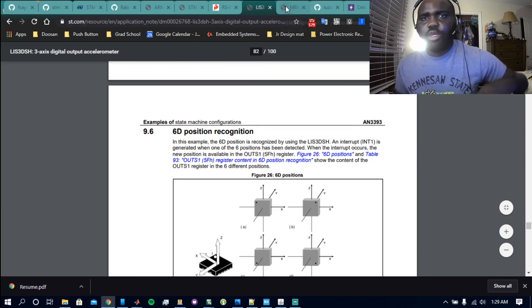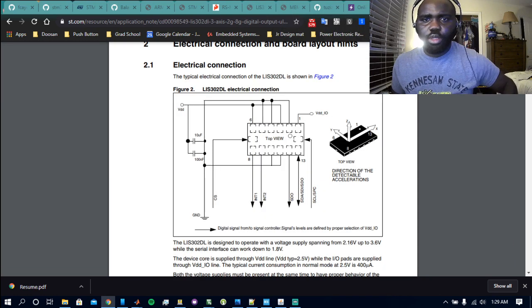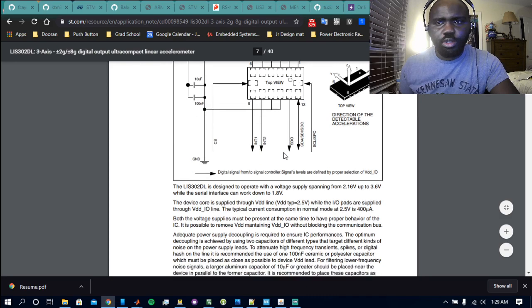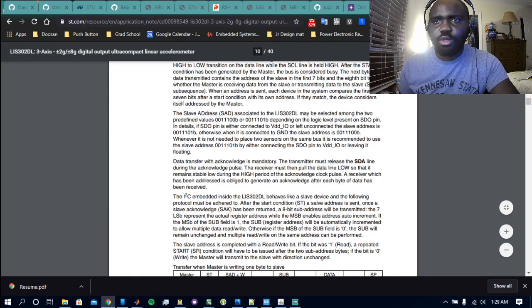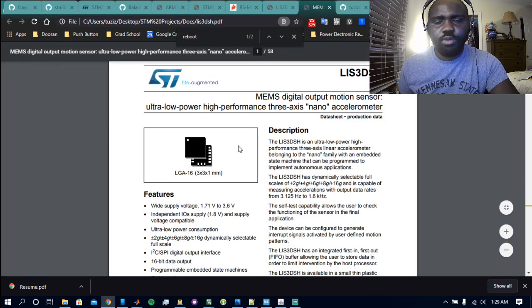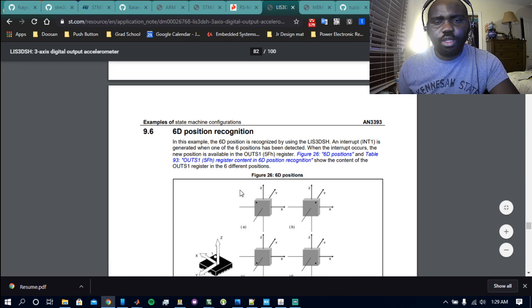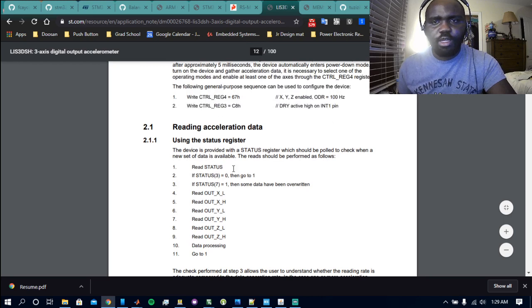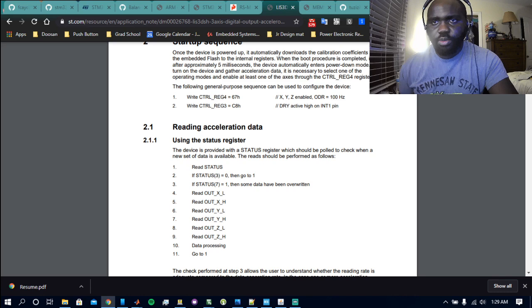With that one, I believe its registers were different. Once I used this reference manual, it told me exactly what I needed to do. Page 12 of this reference manual tells me exactly what I need to do for my specific chip, and I got it to work fine.